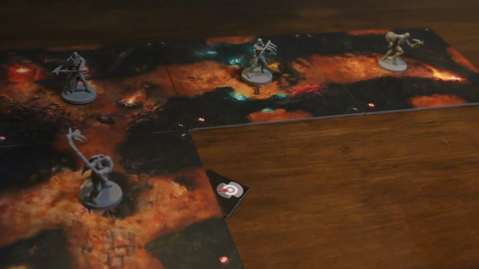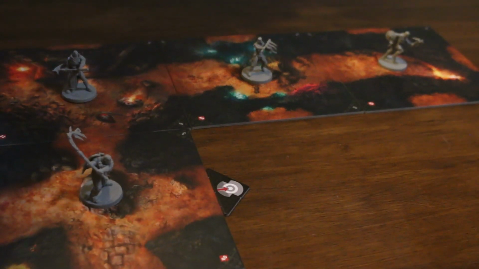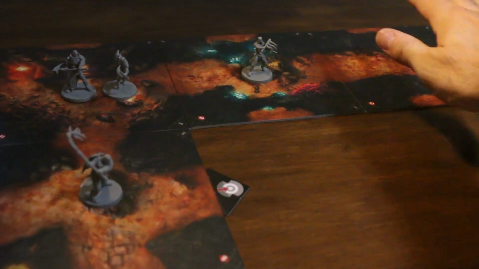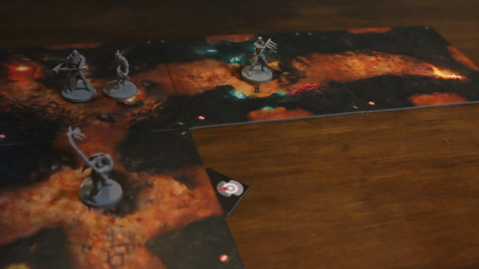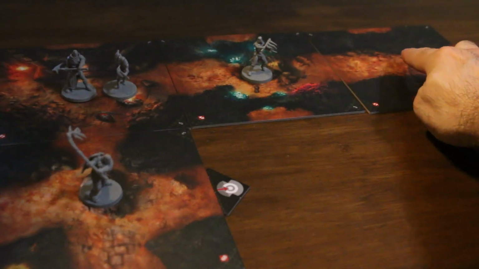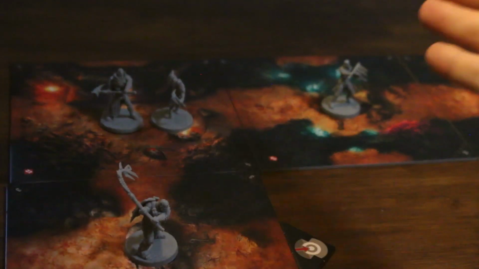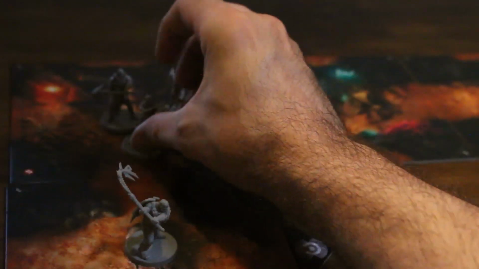He has 2 movements, so let's get him over with the Redeemer, 1 and 2. Now the good news is this is a dead end up here, so unless the Infernal player activates one of their more powerful abilities, they're not going to be able to spawn any monsters along here at all. All right, our other Scout only has 1 movement, so we'll move them in here.